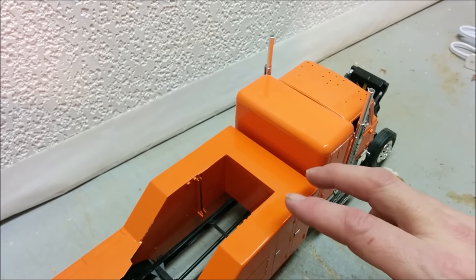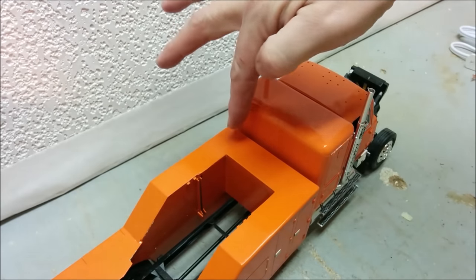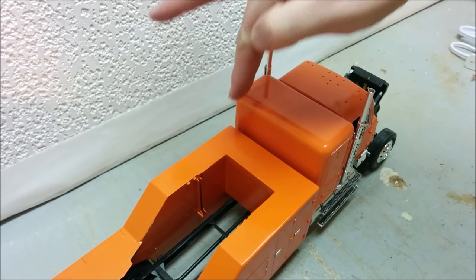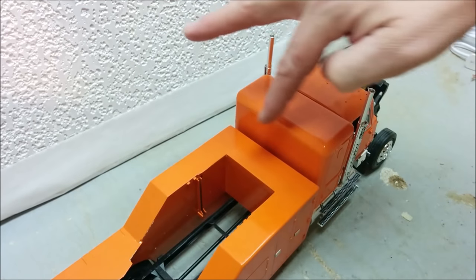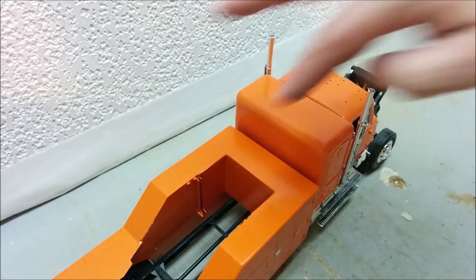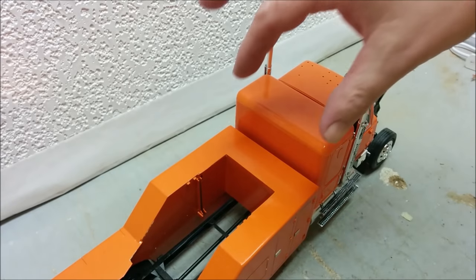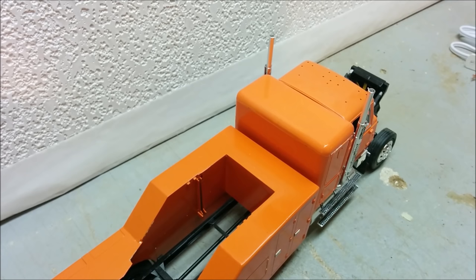Basically I'm going to do something very similar to the light bar that was on the truck at Ross Towing. There's going to be two hoops of metal, one nearly vertical and the other at a much more rakish angle coming up. And of course, they'll be curved. So I'm going to have to break out a candle and start bending some plastic, and hopefully we'll get some nice uniform bends. And the other thing is the kit comes with a round style of flashing lights.